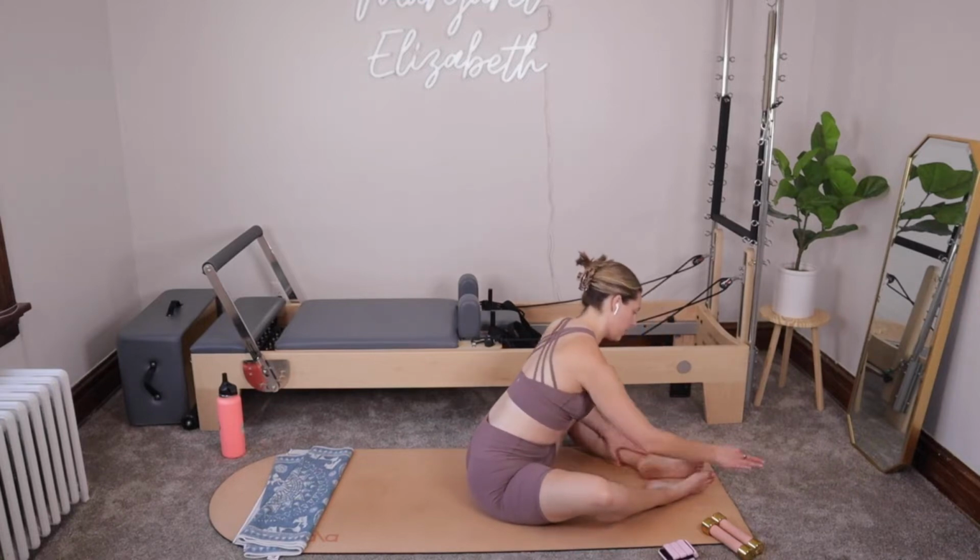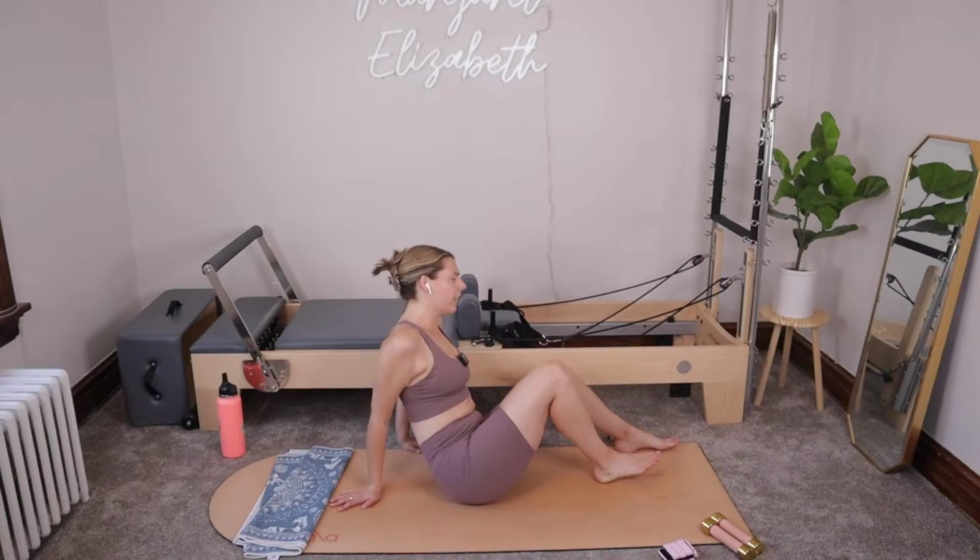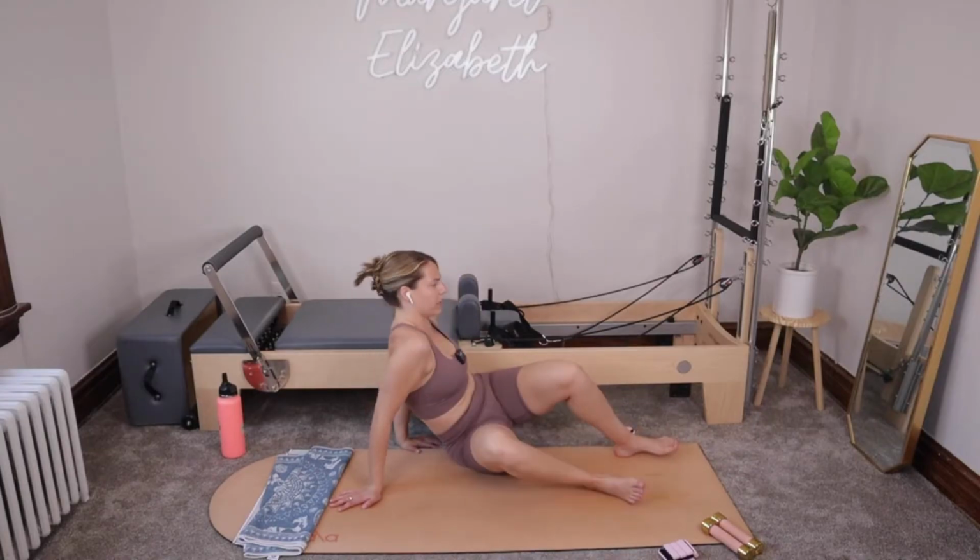Good. Okay, good news is we are putting the weights off to the side. Bad news is we're going to do some side lying leg work, although I don't think it is bad news. I think you guys genuinely like it.